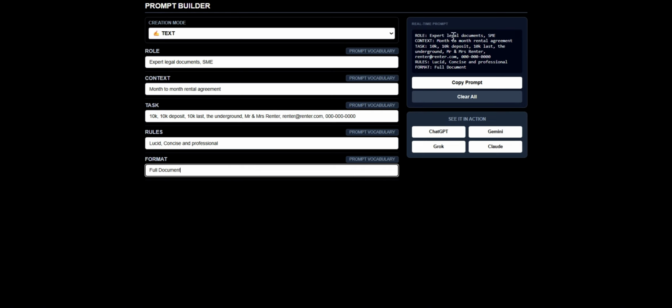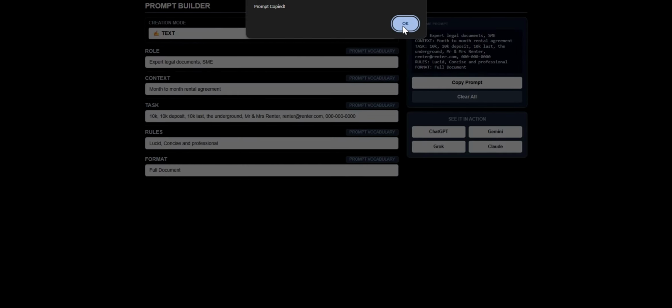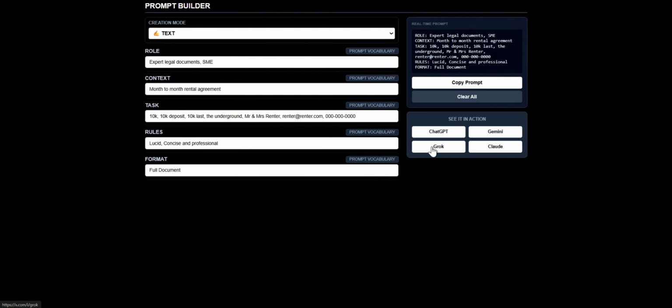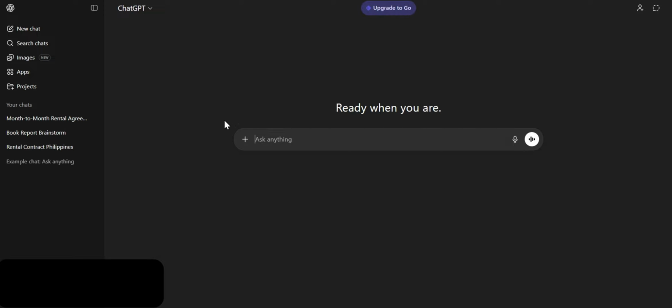But with this app, as you can see, the role and everything is created for this prompt. There's nothing you need to do except say copy prompt. All right, say okay. Come over here. I'm going to choose ChatGPT. You can use whatever AI you're using. I know that I've tried all of these, because I wanted to see which one was the easiest. But to be honest, how you create this prompt right here is how easy any of these AIs can be. So I'm going to use ChatGPT, and as it populates, it's going to do its thing.